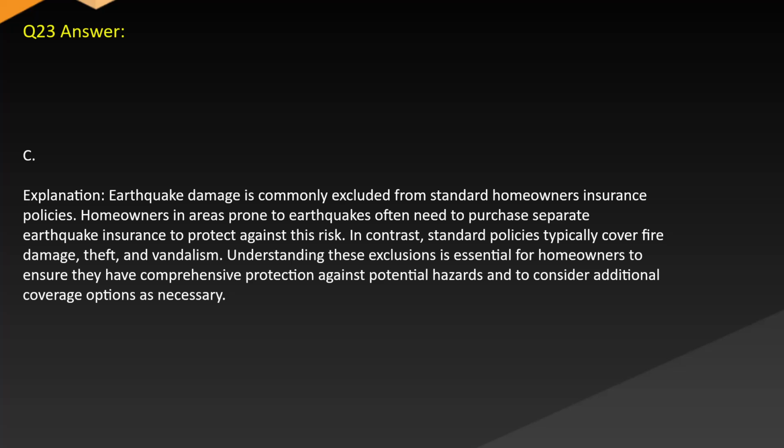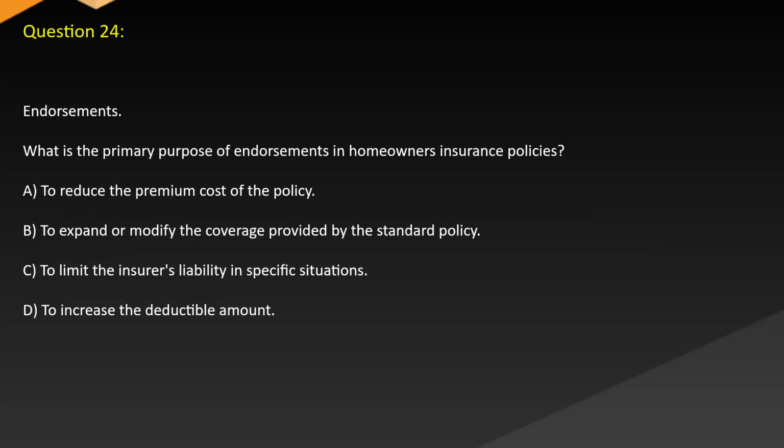Answer: C. Explanation: Earthquake damage is commonly excluded from standard homeowners insurance policies. Homeowners in areas prone to earthquakes often need to purchase separate earthquake insurance to protect against this risk. In contrast, standard policies typically cover fire damage, theft, and vandalism. Understanding these exclusions is essential for homeowners to ensure they have comprehensive protection against potential hazards and to consider additional coverage options as necessary.